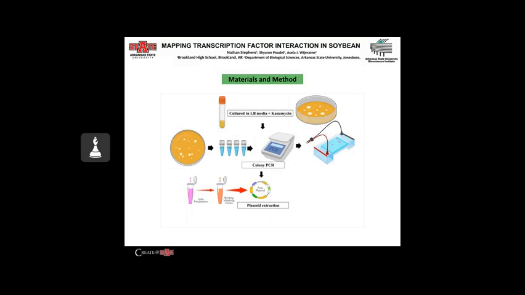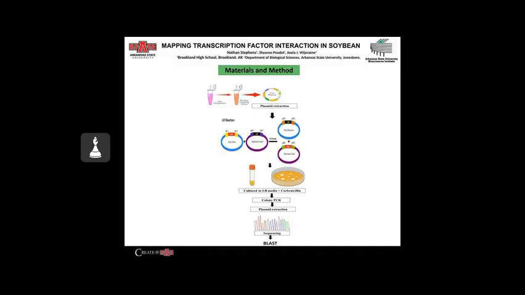After the incubation of the media, colony PCR was done to detect the clone vector, along with gel electrophoresis. After this step, plasmid extraction was done from the positive colonies. The inserted gene in the entry clone was then transferred to the destination vector using LR cloning. Since the vector is resistant to carbenicillin, they were cultured in LB plus carbenicillin media to ensure growth of the cells correctly inserted with the destination vector.